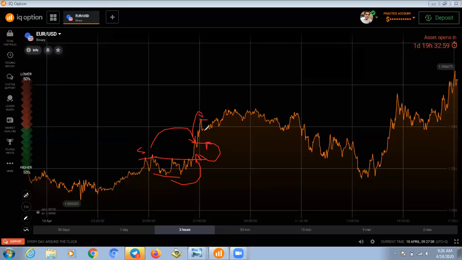When sellers again come from this area, they go down, but it's not working too much. It's not going down too much. Again, buyers cross this area. It means sellers will now change their position from where to where, and buyers from here to here. So this is the process of changing the levels. But these levels can be used for the future.